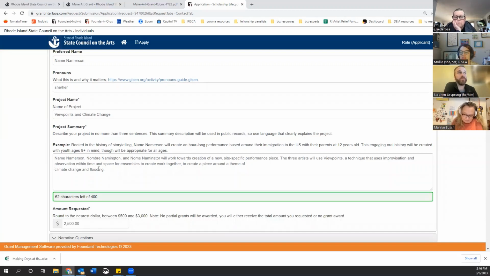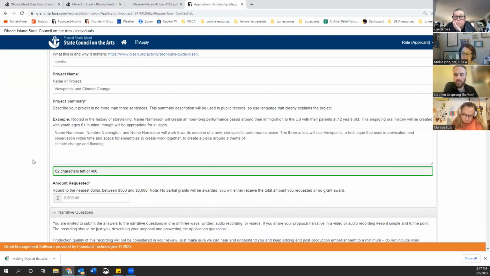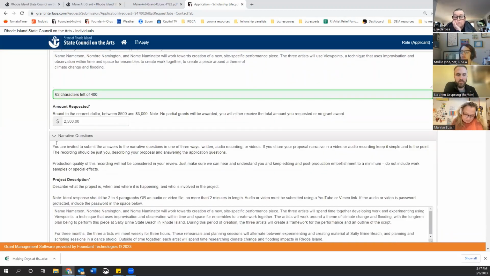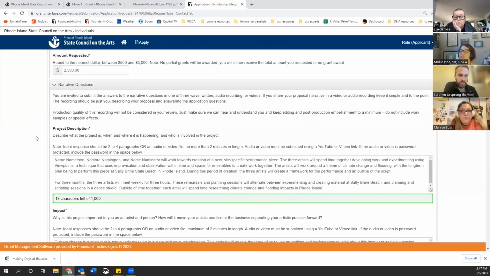And then what it's about, climate change and flooding, very important in Rhode Island. Amount requested, again, $2,500. That matches the budget that will come later. So the narrative questions are pretty similar, but really focused on the artist rather than the sort of external.